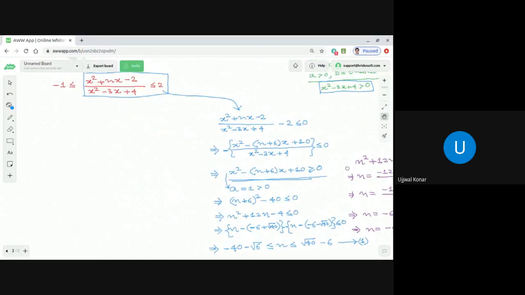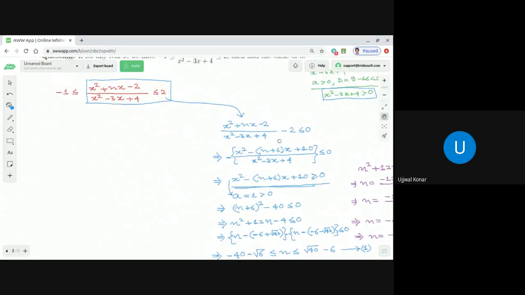Okay, great. Thanks for confirmation. Now, what we are going to do is that we are going to take the other part of the inequation. So let me do it in a different color. So let me do it in a green color. So now what we are going to do, dear students, we are going to take this part of this inequation.